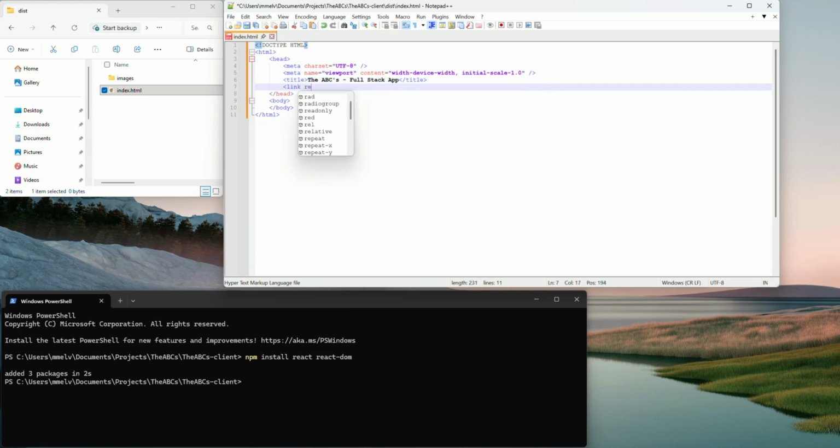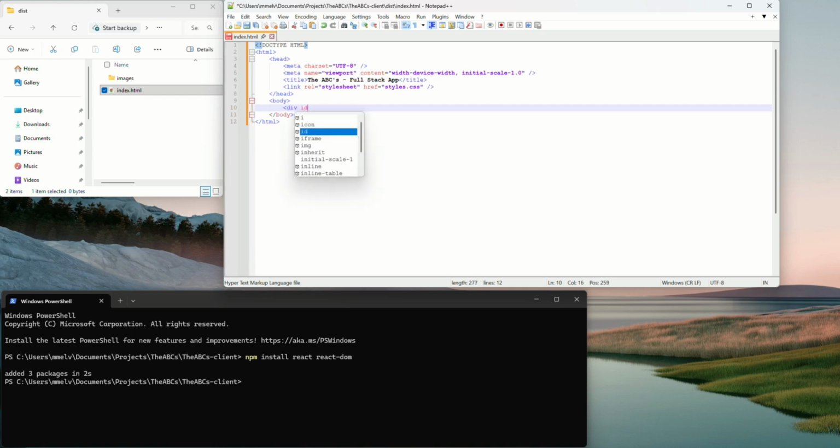Next, we'll add our reference to the style sheet. And we're going to put that in our same folder as the index.html file. All right, inside the body, we're going to add a div. We're going to give it an ID of root.